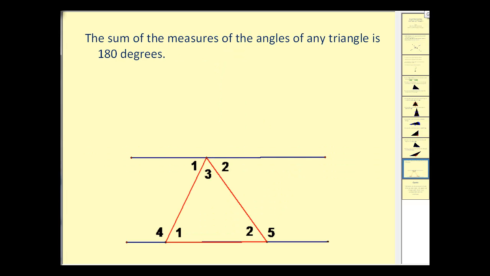Lastly, the sum of the measures of the angles of any triangle is equal to 180 degrees. We can show this a couple of ways. We can see that angle one, two, and three are the interior angles of this triangle. But we also know that this angle two is equal to this angle two because they are alternate interior angles. For the same reason, the two angle ones are also equal. And we can see now that angle one, angle three, and angle two form a straight angle, which would have the measure of 180 degrees, which verifies that the sum of these interior angles must equal 180 degrees.